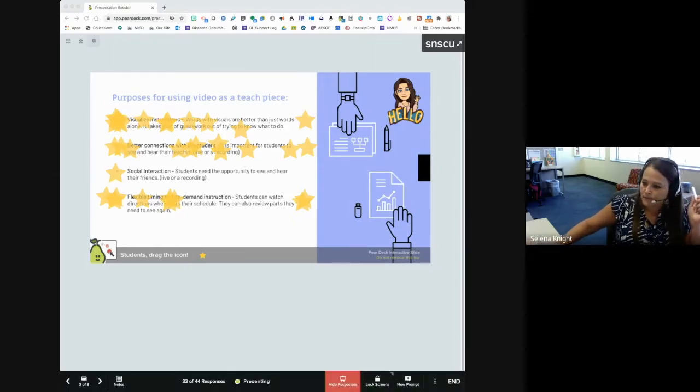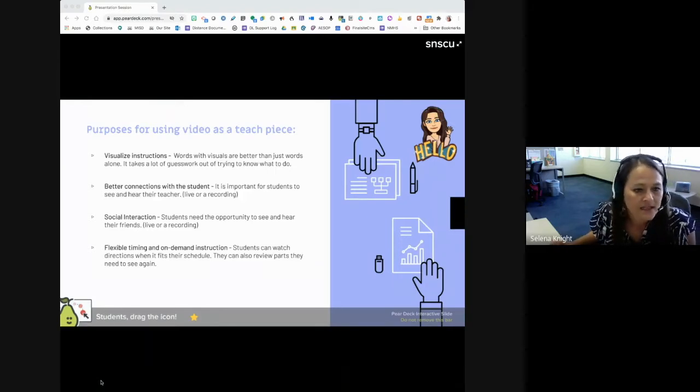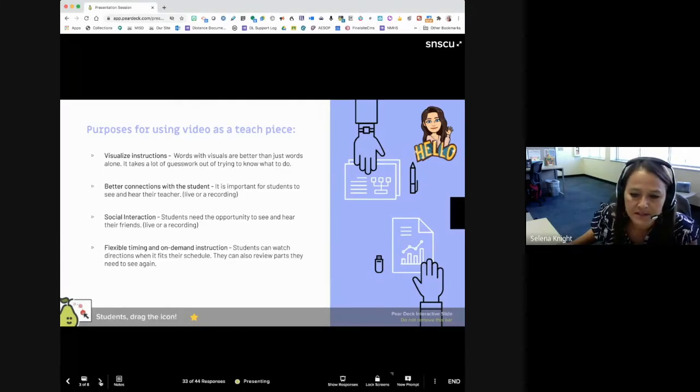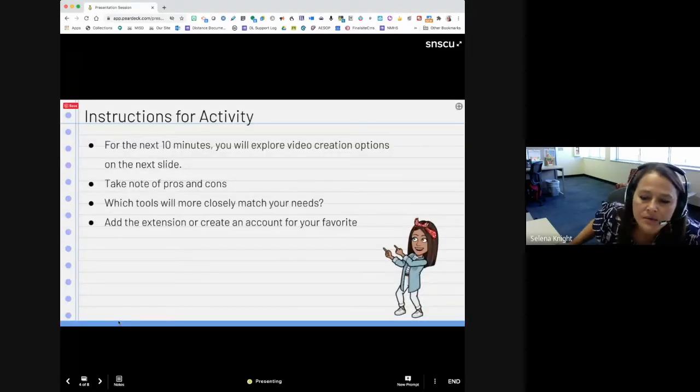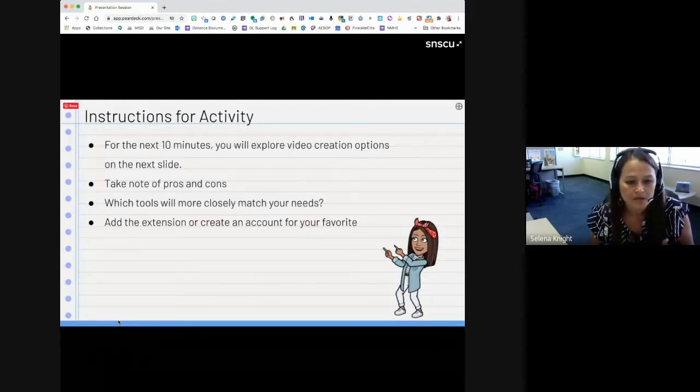Okay, let me stop showing you the responses. So that's part of Pear Deck. I can show you what others are saying, or I can take that ability away as I'm presenting. Okay, so for the next couple of minutes, what we're trying to do with this, not just giving you content, but also modeling how you can do a synchronous lesson with your students.